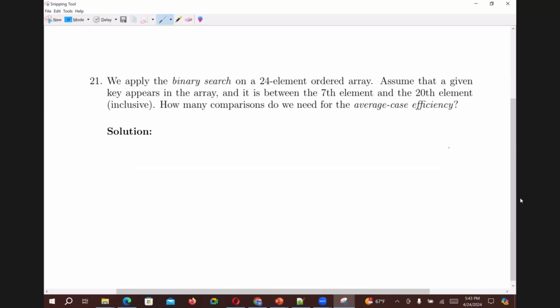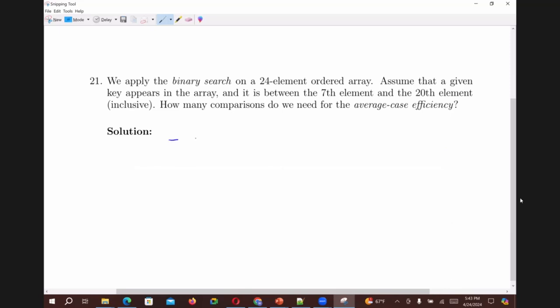Here I explain the right way, understand the meaning. We know we need to draw a binary tree, right? In our notes, I give you an example calculating average case efficiency for 7 elements. Remember, I drew a binary tree for 7 elements, okay? So here, you use the same way, but you need to modify it, because our condition is slightly different.